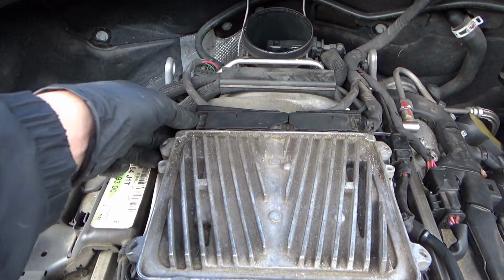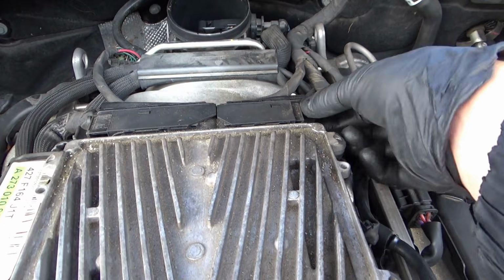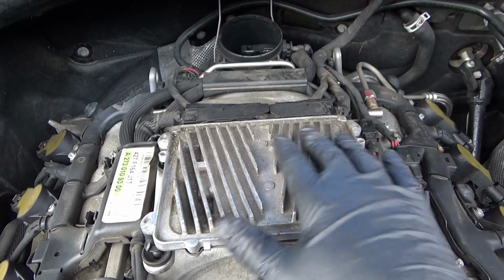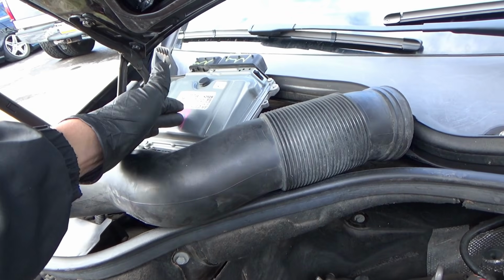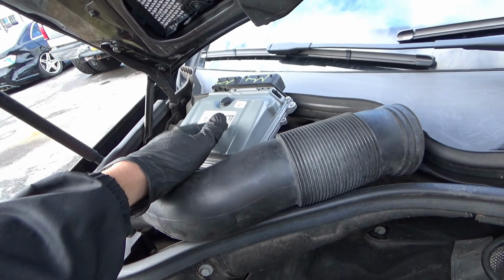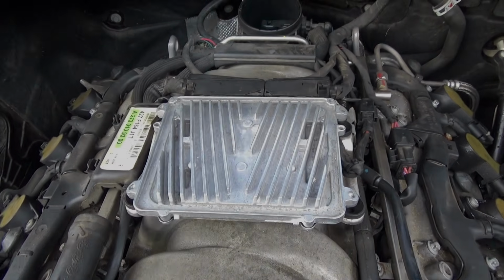First thing I'm going to try to do is plug in the replacement computer and see if the Launch can program it and sync it without virginizing it. Virginizing means if you go to the dealer and buy one of these, it's going to be a virgin module. It might be programmed like a base programming, but not coded, not set to the immobilizer of this car. If this is a used module, then it was already in a car and has a VIN stored, and to delete the VIN, if the Launch can't do it, we're going to have to hook up an immobilizer specific tool on the bench and do it that way. eBay ECM is installed. Let's scan it for codes and try to get this thing synced up.